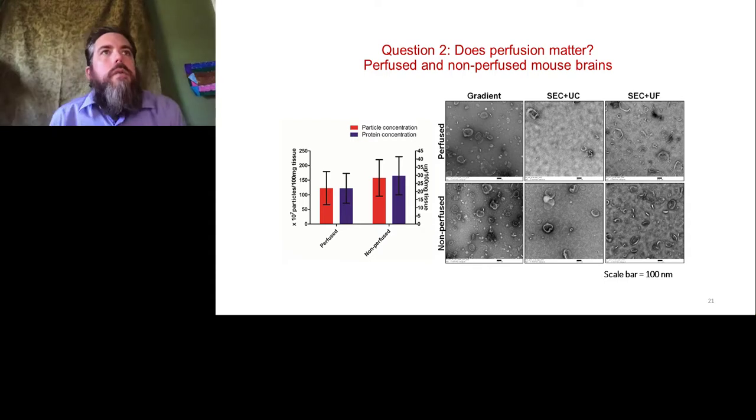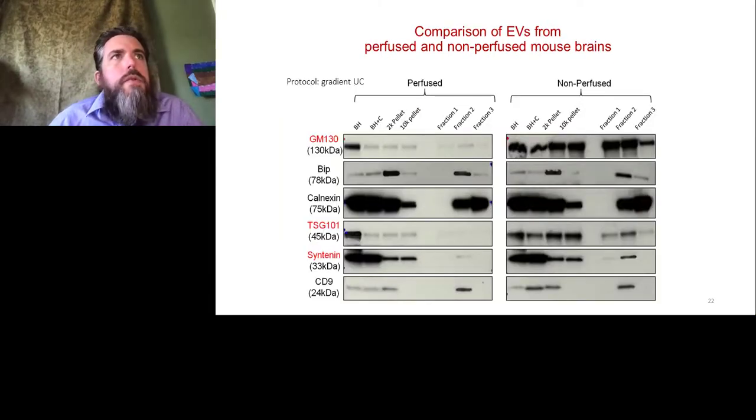Our second conclusion was that perfusion, if you can do it, so if you have a mouse model or a non-human primate model, it's a great way to minimize digestion that might occur in that brain between the time that it's harvested and the time that it can be processed into EVs. And so I'm just showing you here 3 different variations of our method. On the top, you see the perfused samples, and there's not a lot of background debris there compared with the non-perfused samples, which are shown on the bottom. So if you can do perfusion, that's great.